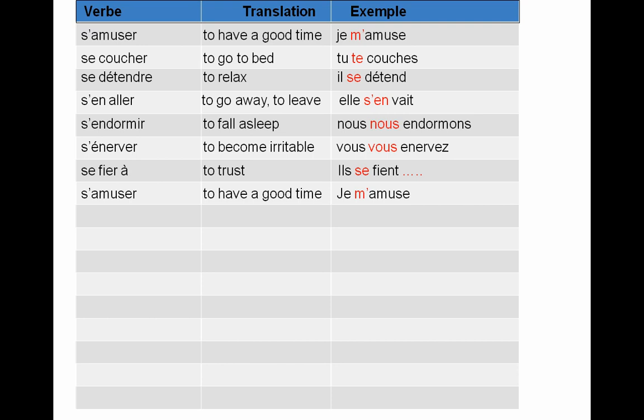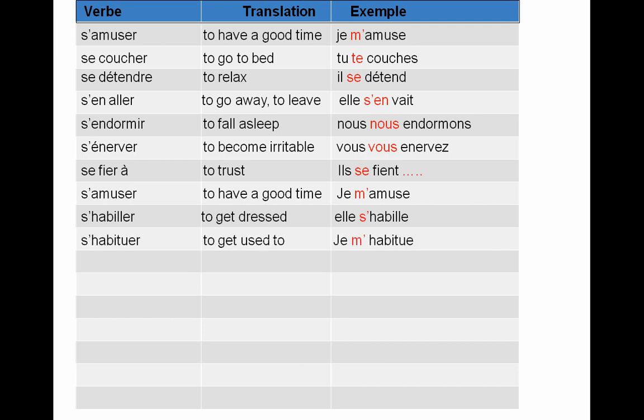S'amuser, to have a good time. Je m'amuse. S'habiller, to get dressed. Elle s'habille. S'habituer, to get used to. Je m'habitue. Se lever, to get up. Tu te lèves. See that in English too, for some verbs I put in parentheses "oneself", so it means that it is reflexive in English too. It's just a different syntax in the sentence. That's how you write it in French. Tu te lèves.